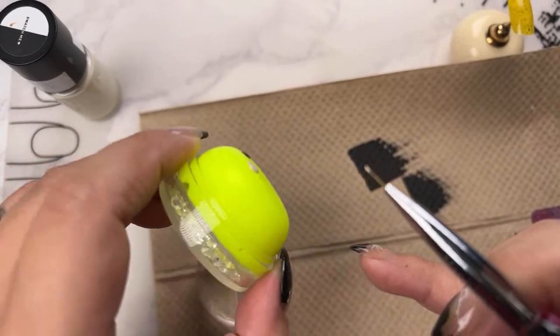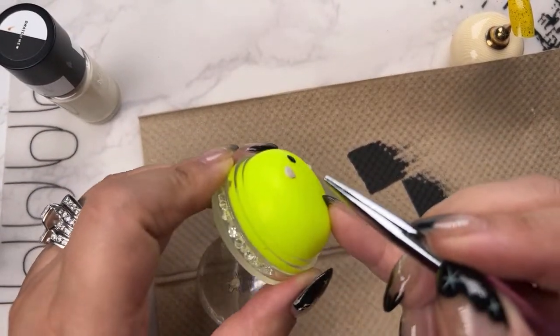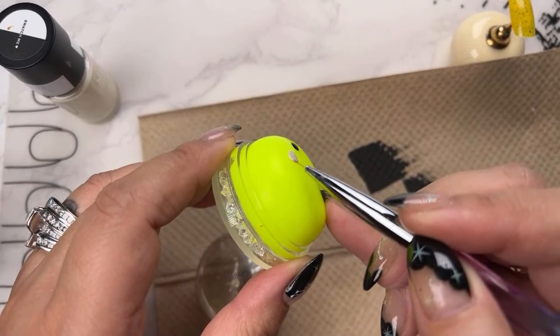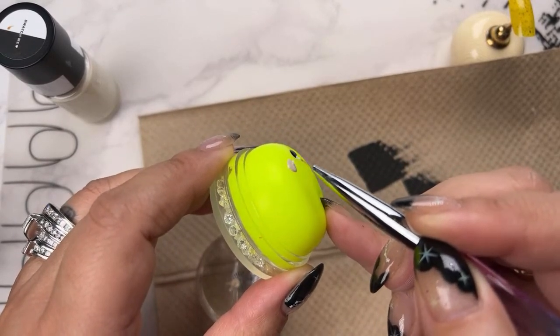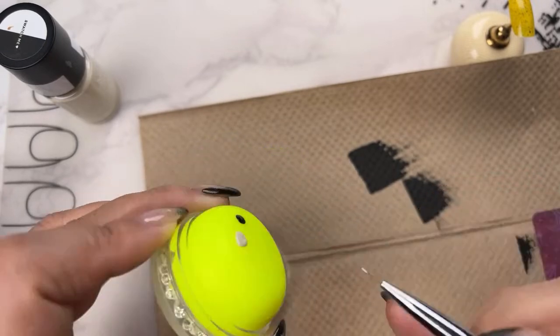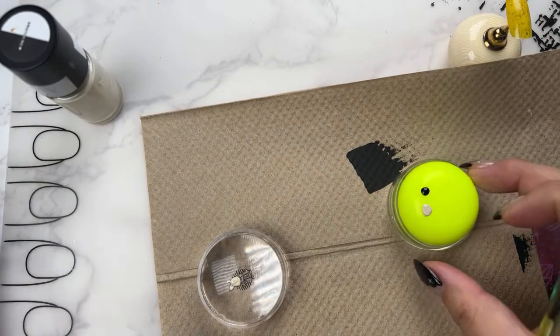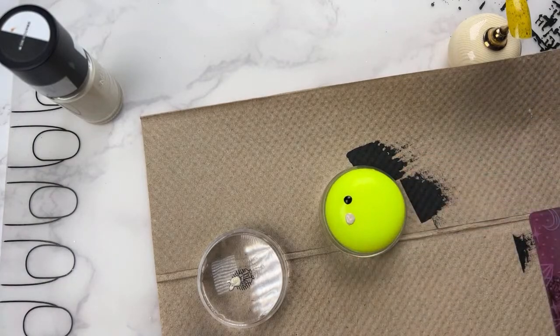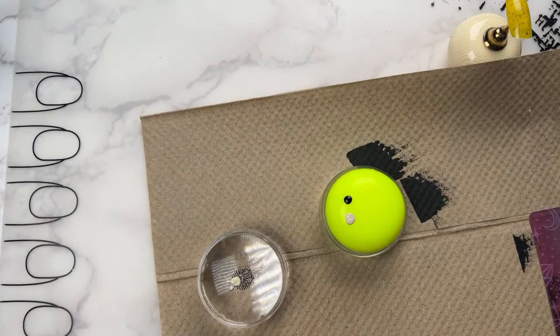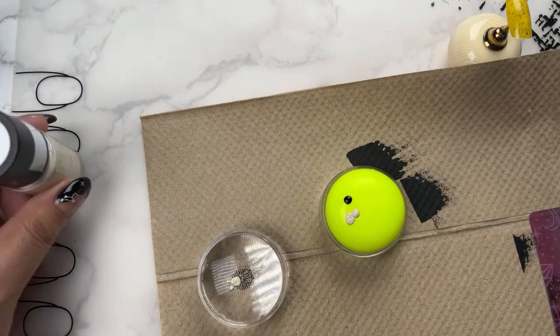Let me see. Can I show what that looks like? I don't know if you guys can see that. This is tacky. This is not wet. So all I do is add another dot. That's it.